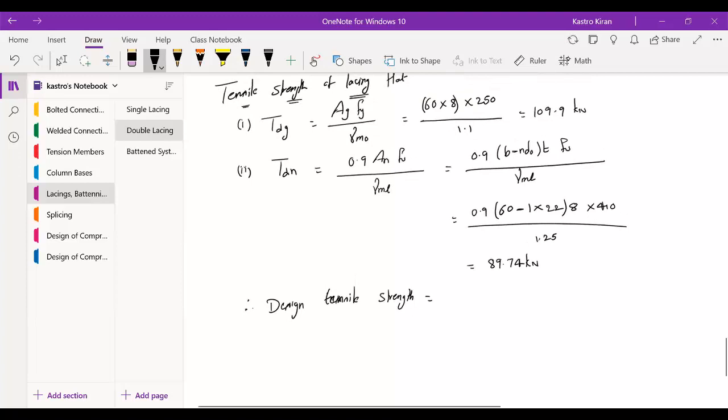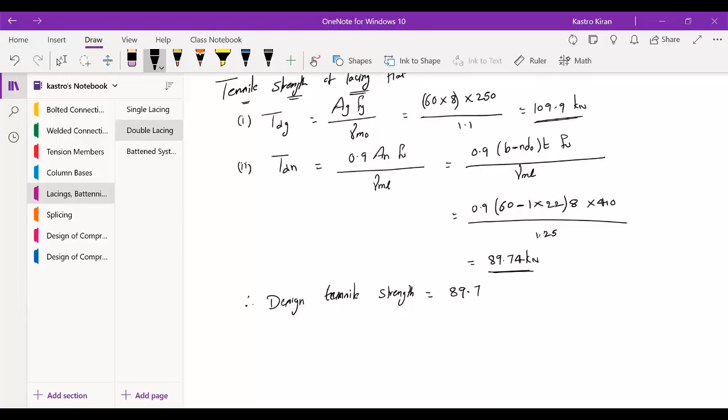It is the least of TDG and TDN. So therefore the design tensile strength is 89.74 kilonewtons. This is the tensile strength which can be carried by the lacing flat. So that's how you're going to find the tensile strength.